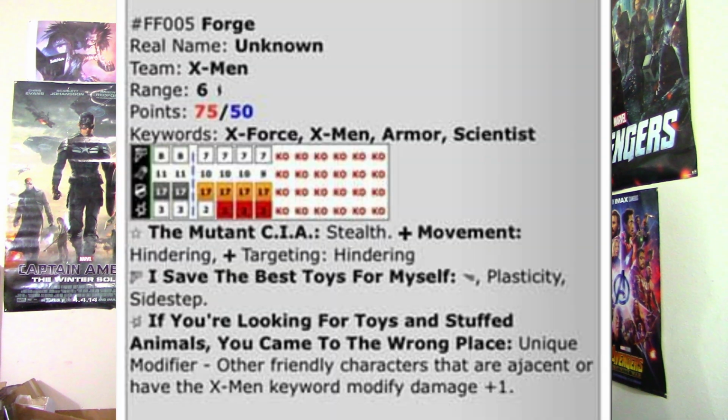Then moving on, we have Forge coming in at 75 or 50 points again. X-Men team ability, 6 range, X-Force, X-Men, armor, and scientist keywords. Again, like I said, he's got the CIA trait, and he also has a special movement power that gives him flight, plasticity, and sidestep throughout his whole dial, so that's pretty cool to see. And then, as a unique modifier on his special damage power, other friendly characters that are adjacent or have the X-Men keyword modify damage +1.